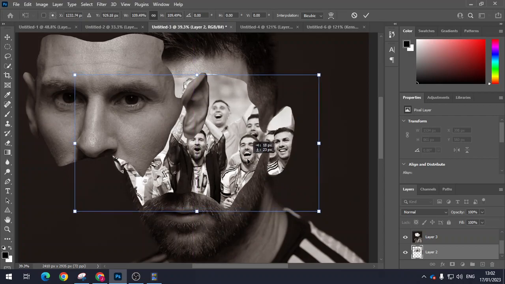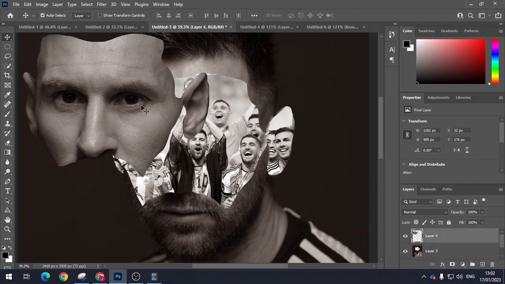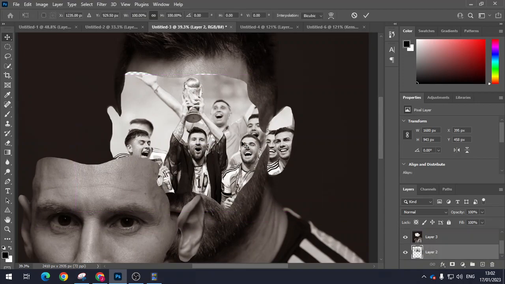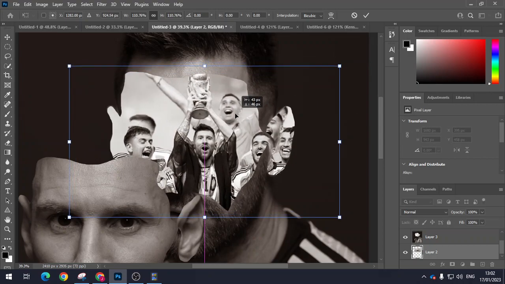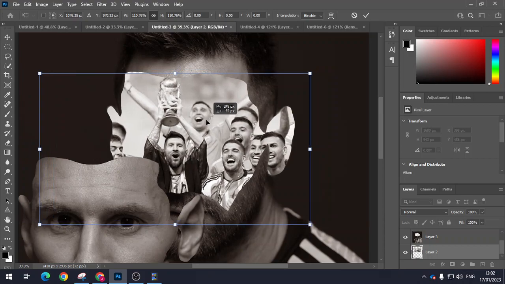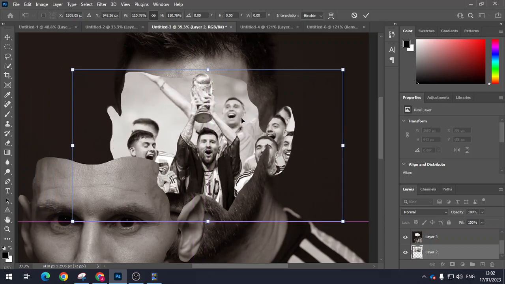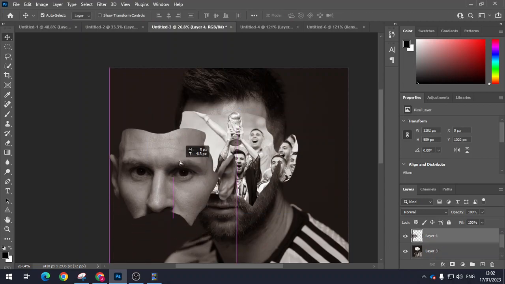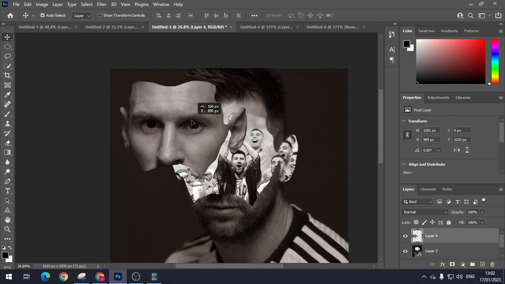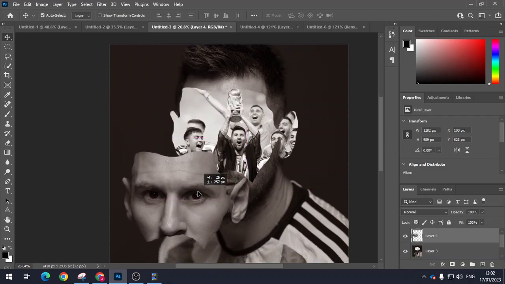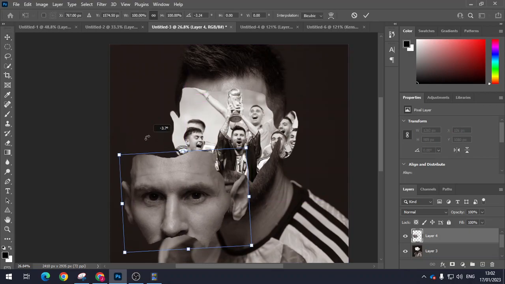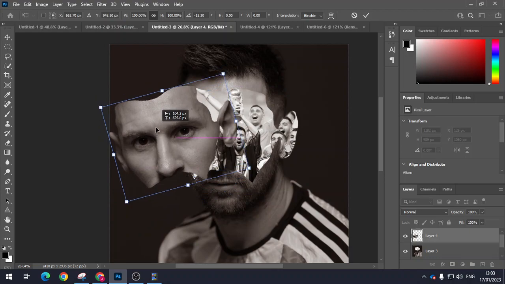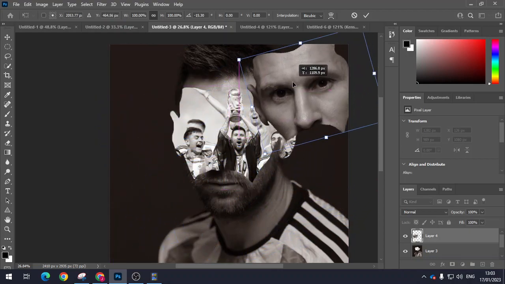I'm just going to make it a little bit smaller to get a few more of the footballers in. And then move that a little bit. Oh no, I can't do that because you can see at the top it's poking through. So I'm just going to enlarge that a little bit. There's only a few of them. What I'm going to actually do is put him slightly to the side. And then I'm just going to grab this and lift it up there. In fact, let's put that a bit lower like so. And then if I hold Control and T, then using this, I can just do that. It's quite hard to pick a place.